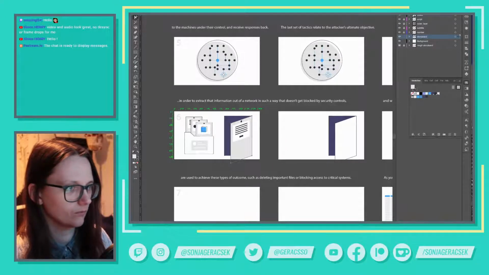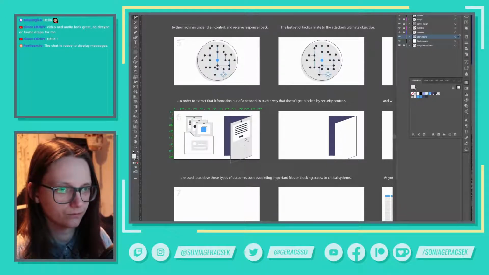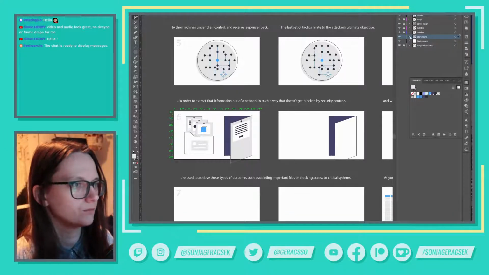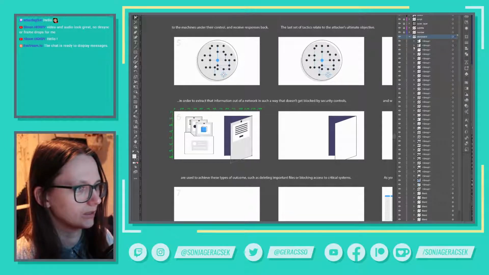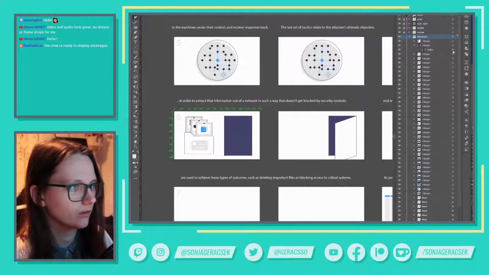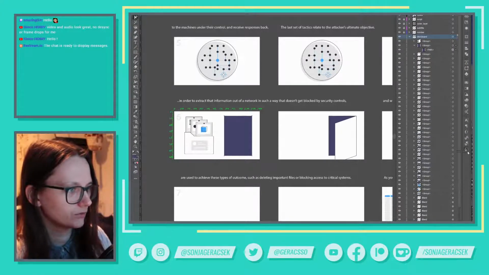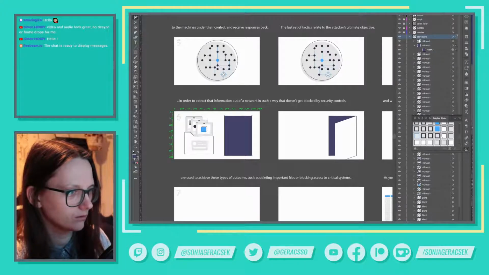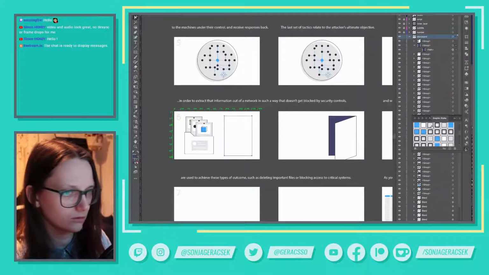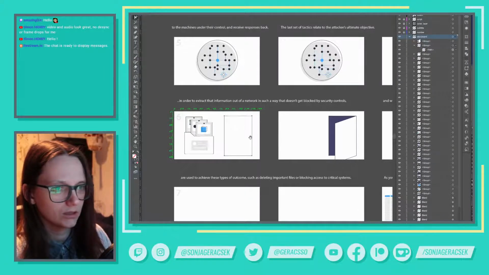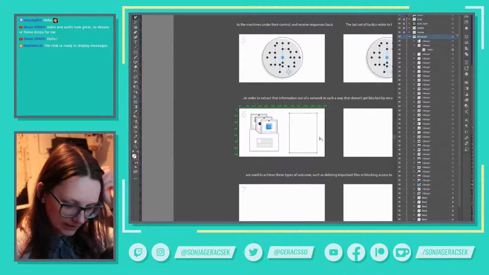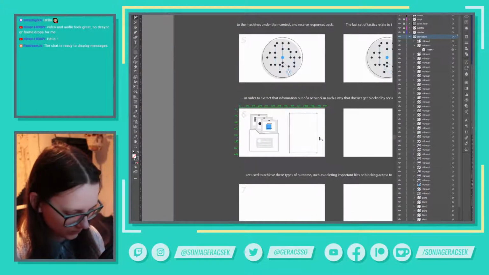So now I can remove this whole thing, and this will just have the outline. God, I have so many duplicates of that. And now I'm gonna mask it.